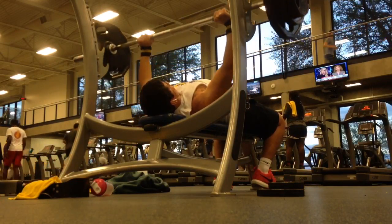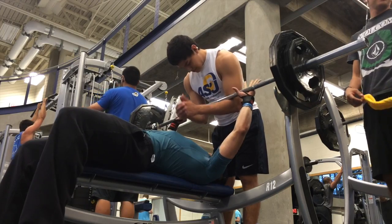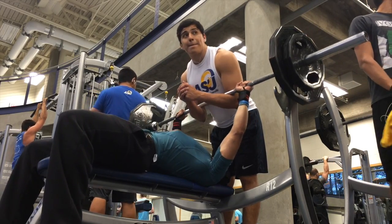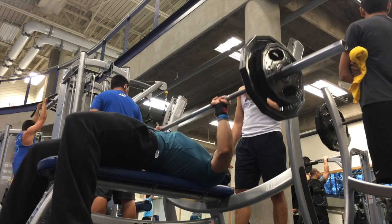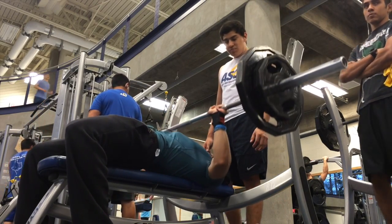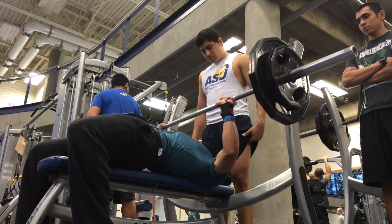Remember — don't test your strength, build your strength. If you're not doing powerlifting, there shouldn't be a reason to go to the gym and try one-rep maxes every time, because that's just going to tax your body and your chest. Go in there and get six to eight reps on bench press instead of just doing one rep — that's going to build more mass and build your strength as well.